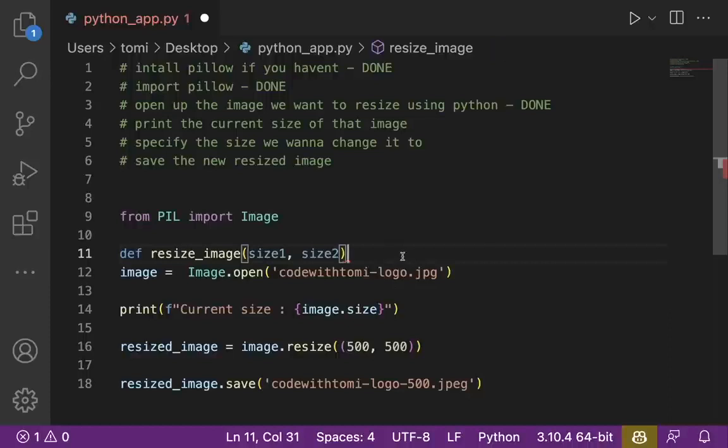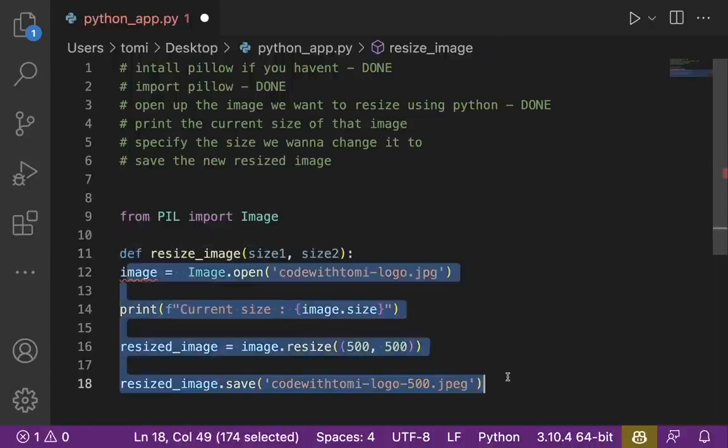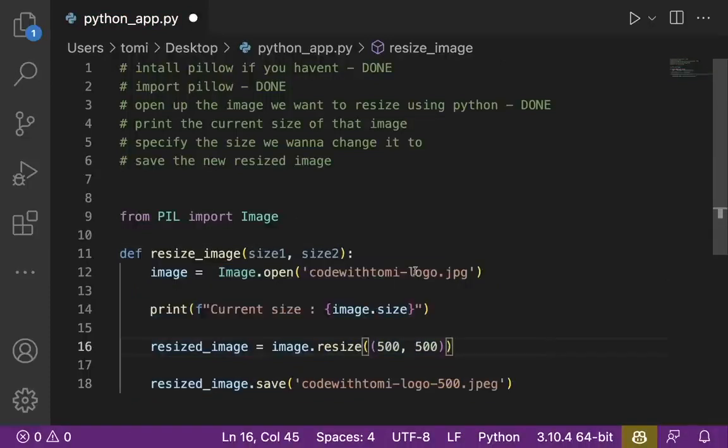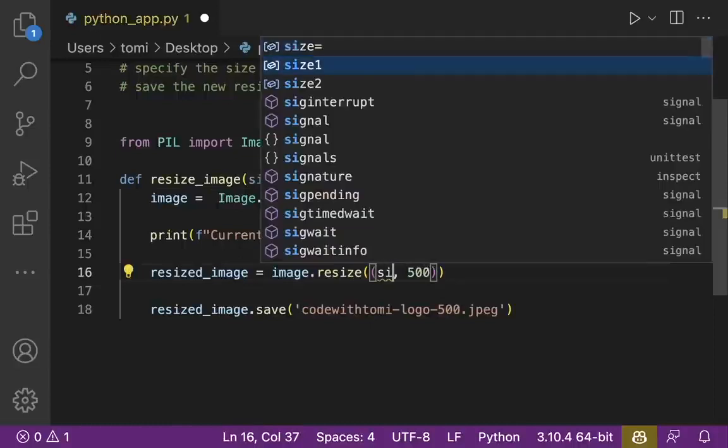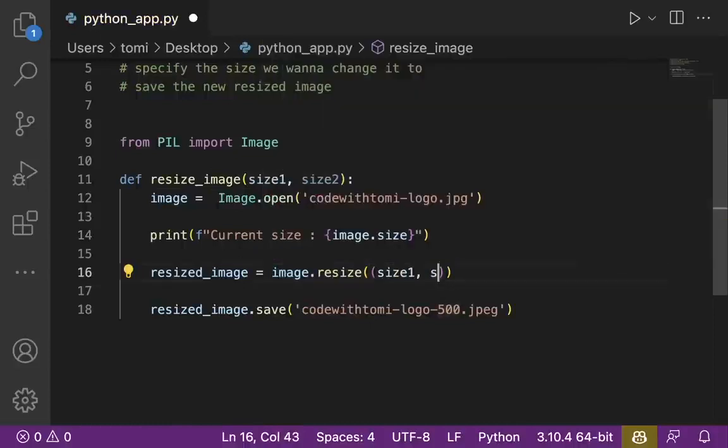And what this is doing is collecting the pixel dimensions. So we're going to tab this. So what this is going to do now is open this image, right? Print the current size, and then instead of saying this, we're going to say size 1 and size 2.